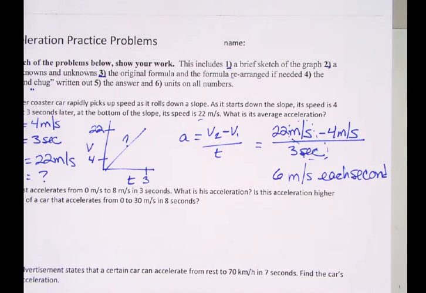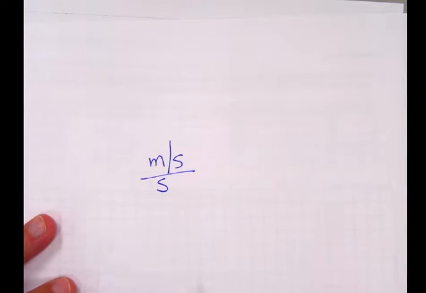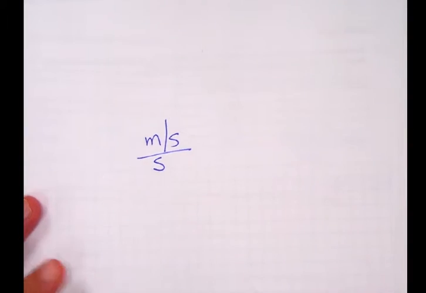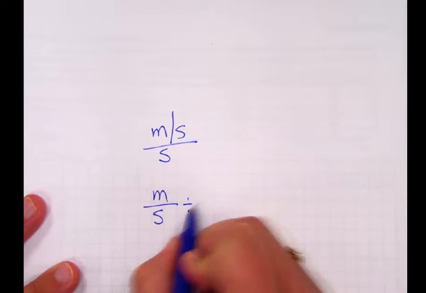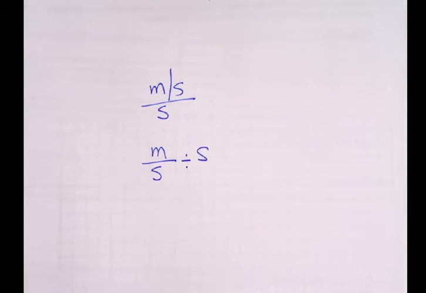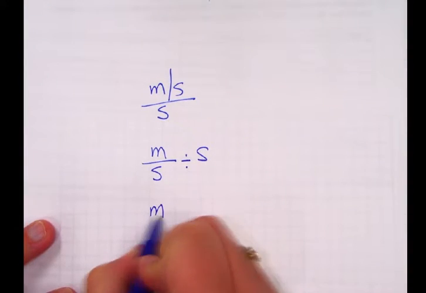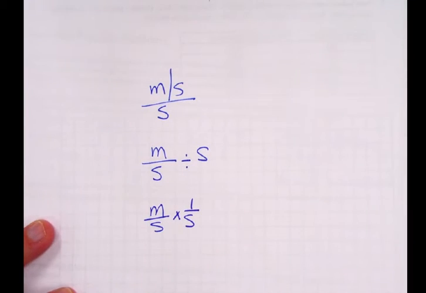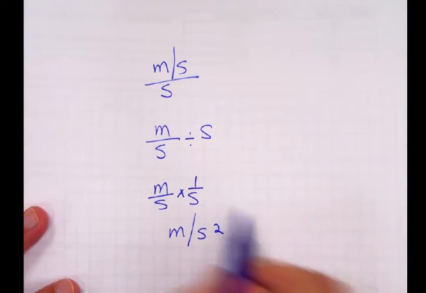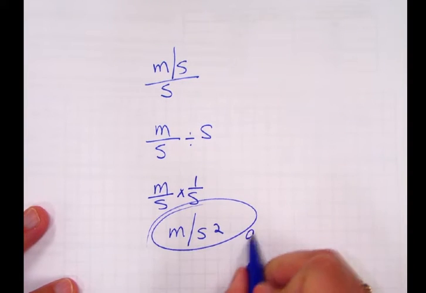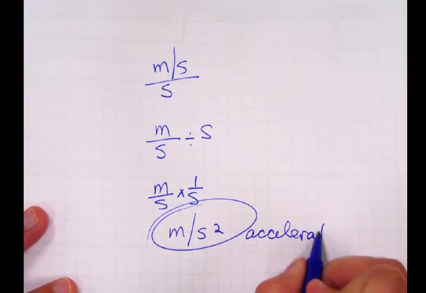Now let's talk about that unit because it's funky. What it really is, is meters per second per second. So mathematically, let's simplify this. This is meters per second divided by seconds. Ooh, wow, there we're dividing a fraction. Meters per second times, flip the inverse thingy there and put this upside down. Now I have 1 over seconds, which is meters per second squared. So if you see meters per second squared, that is talking about an acceleration.